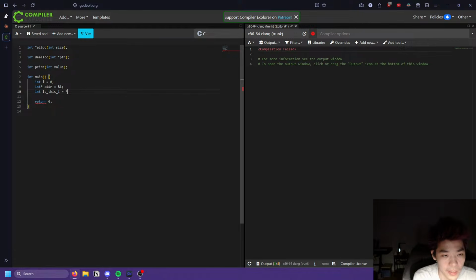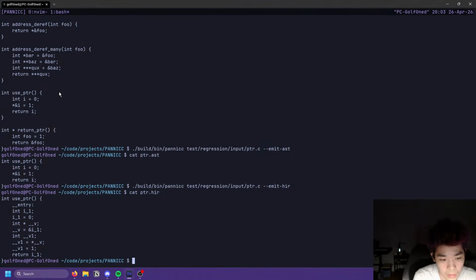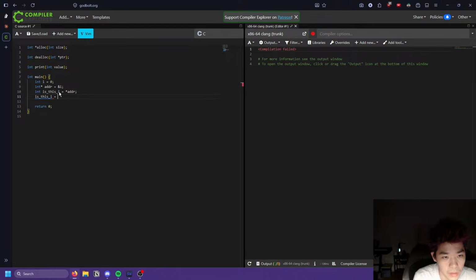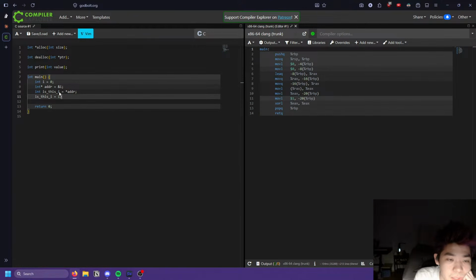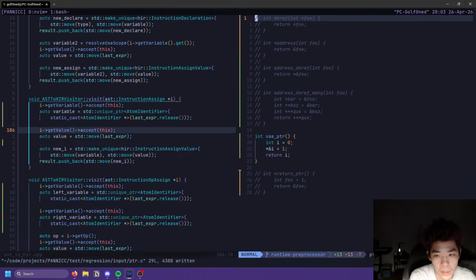Yeah, this doesn't quite equate, because this is a new variable. So that doesn't work, because this is not the same variable as I. What this should be doing is setting I to 1. So this doesn't quite do what we want it to.